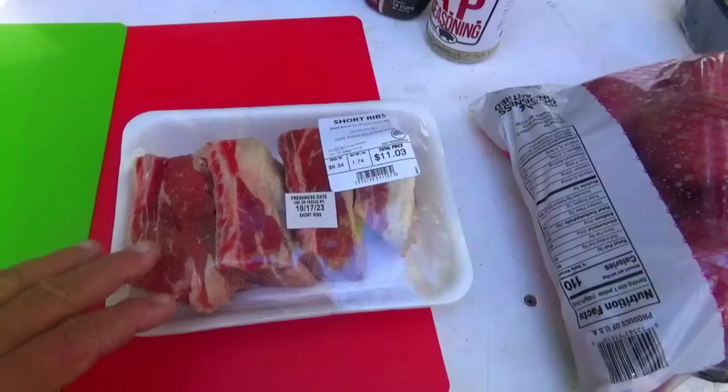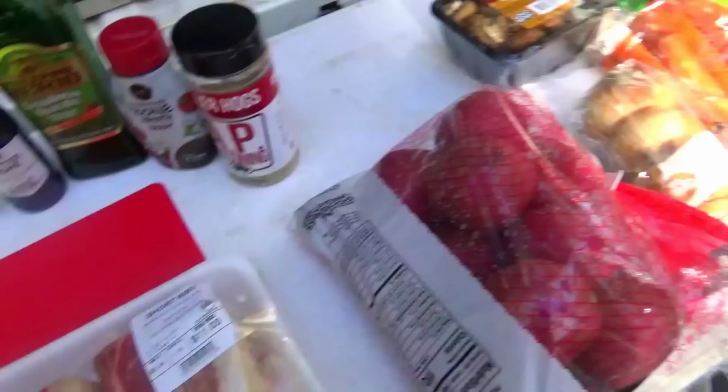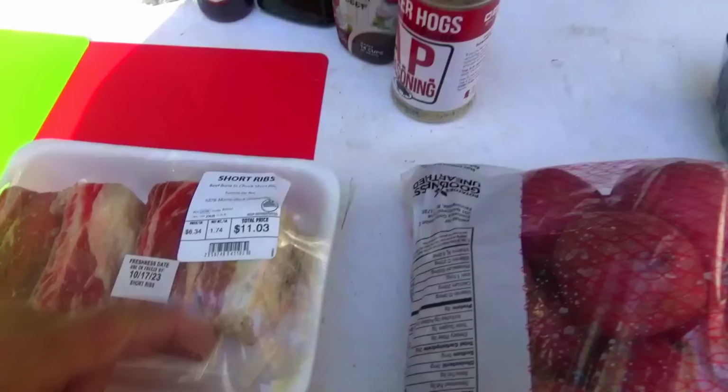Short ribs. This is 1.74 pounds or four ribs, about two ribs per person. These things are very rich. These used to be cheap, $6.34 a pound. I used to get them for like $3.